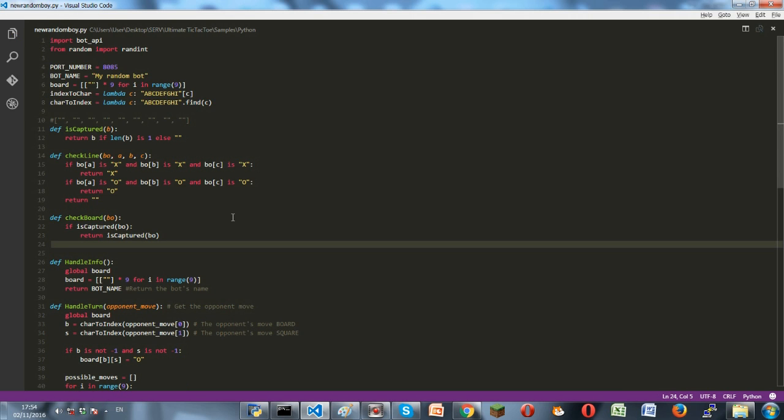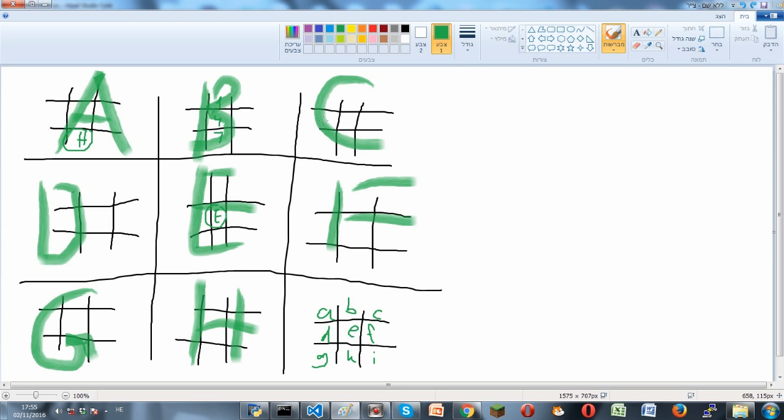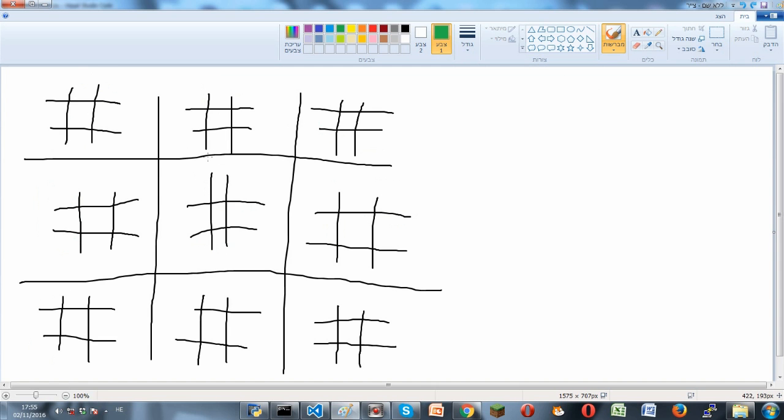Otherwise, we have to check line and actually see who won. So we have to check line board 0, 1, 2.